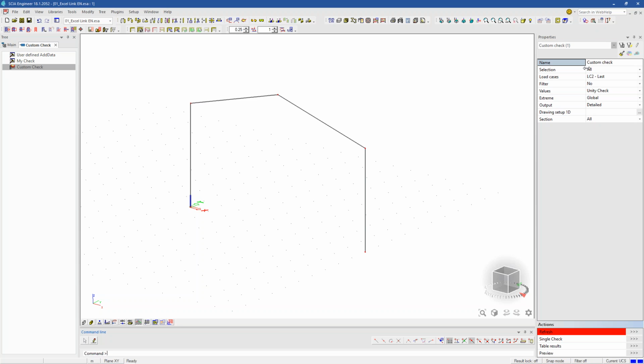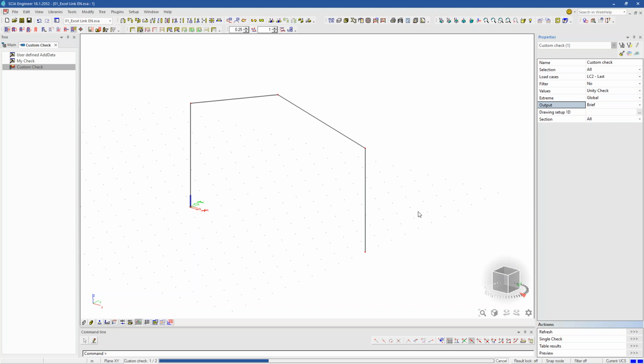So you can say selection is all. I want to do it for a load case or combination. I want to see a unity check or the stress. And I want to see, let's say, the brief output. Let's start with this. Then I can run the calculation.